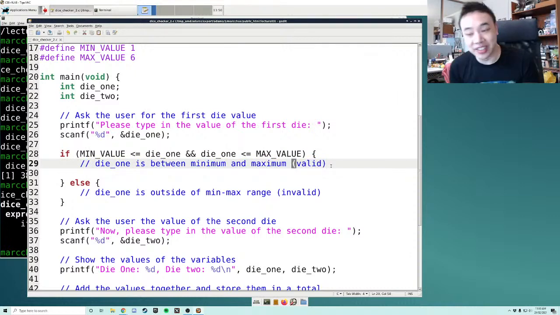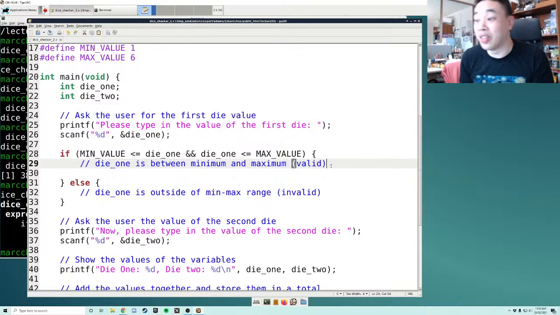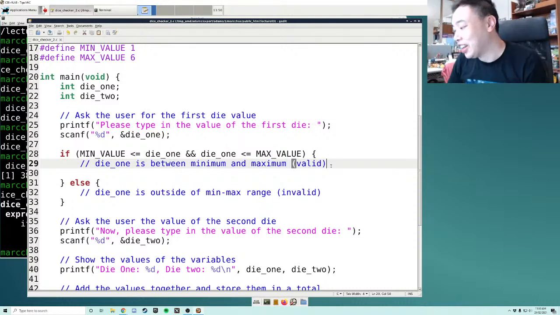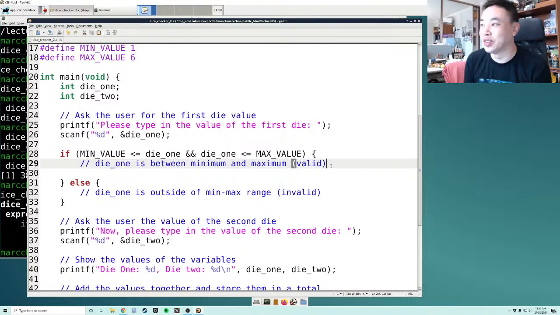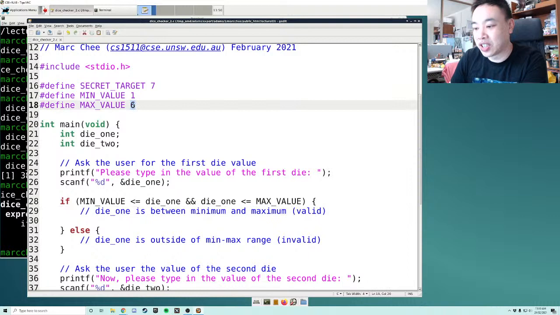So we can nearly get to the point where our code is written in such a way that we can understand it without knowing C. And that's like this kind of holy grail of programming. If you can get your code to the point where someone who doesn't know programming has a decent idea of what happens in it, then you know it's actually very, very well explained. So not only are we saving ourselves the hassle, if I want to change this to like a 20-sided die, that's all I have to do.